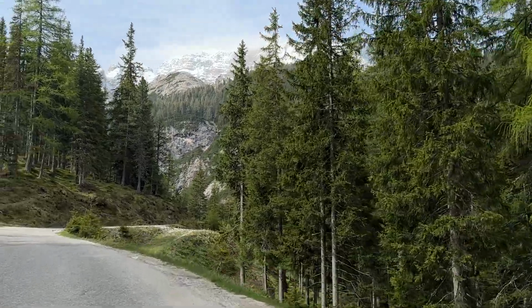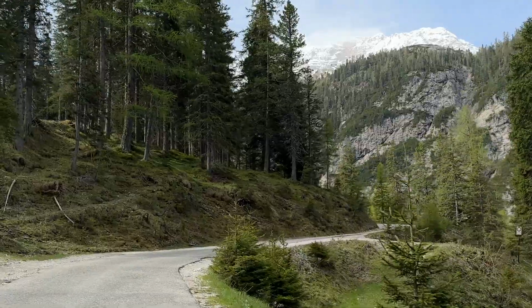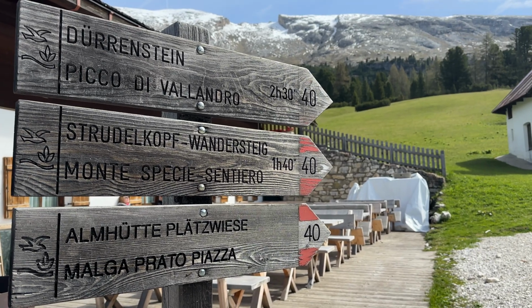You want to keep going left, follow the road that you actually see on the map, not what Google Maps shows you to do, because it's going to want to keep deviating you off to take the hiking trail, even though there is a very clear road to get you up to the top where the parking lot is.